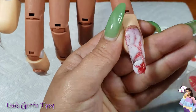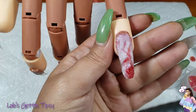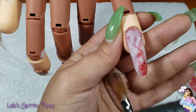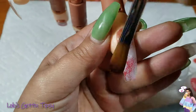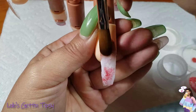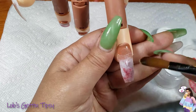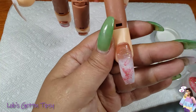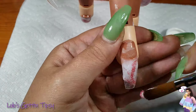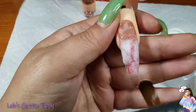On the pinky, index, and thumb I covered the whole nail, and on the ring and middle finger I wanted to try doing a baby boomer type ombré, so I did that. For the bed of the nail I used the Mia Secret cover pink, and then to encapsulate I used a translucent extreme pink from Beauty Secrets. I kept forgetting to hit record when I started, so sorry about that — this video is kind of a hot mess, but I show the mess ups, I show everything.